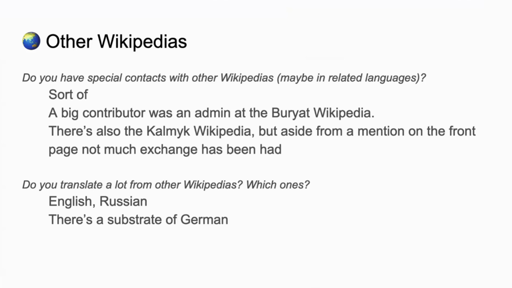This is a bit controversial because basically the history is that we had a sort of toxic admin living in Germany, who started molding the Mongolian Wikipedia in their image, in that they were using a lot of German-based terminology and then translating that. But the reality is that most terminology isn't translated like that. There's either a set terminology or it's translated from English or Russian. But because of that sort of German-aligned admin, there's a few things that we need to fix, which is a bit interesting, but it's just more work to be done.